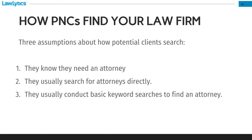My point here is that people do not want to sift through results. They want an immediate answer in the digital age, and they have come to expect that. So the same really goes for your potential clients when they ask questions of Google. They're not likely to conduct some sort of vague search for DUI attorney or criminal defense attorney or immigration attorney and then just scan through hundreds of results. They have a question about their problem or case or matter, and they want an answer to that problem.